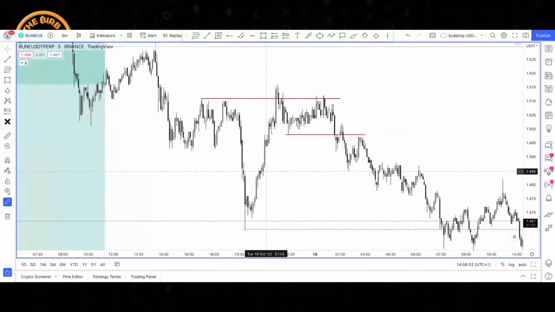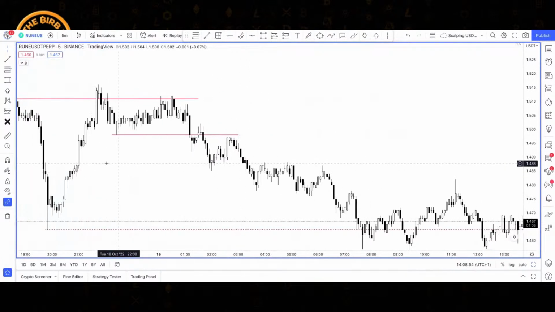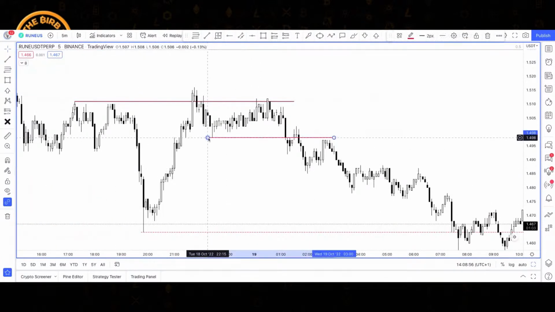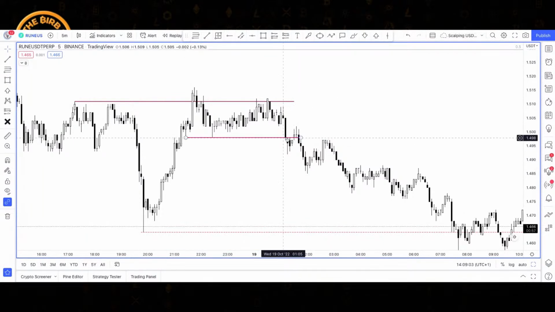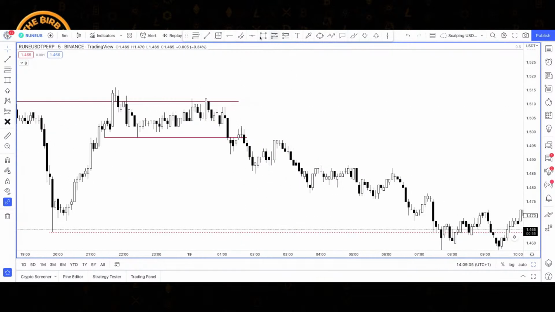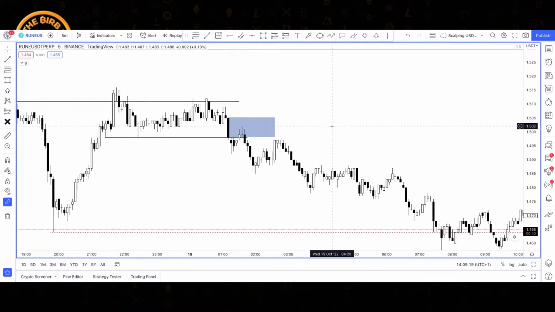So if we're looking for highs to be swept, on a 5-minute, this is the low that takes the higher. We close below it here, so we can enter on this candle, or we can enter on the fair value gap, right? Here. Between this candle's low and this candle's high, this is the inefficiency, stop loss above here.